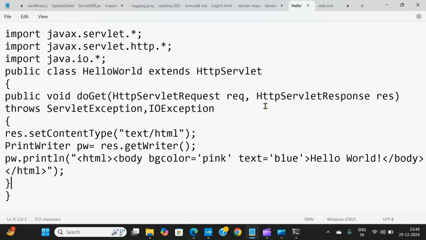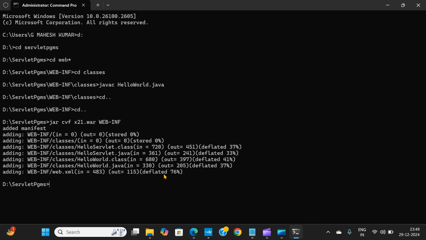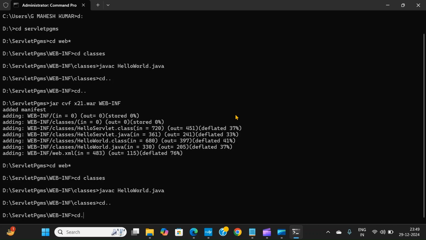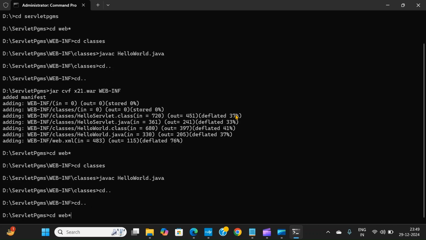Save. Now again you need to go to the command prompt because you need to compile. So go to web and go to classes. Then you go for compiling. Then again you need to come back to the main folder and create the war file. Same war file I'm creating, same command.